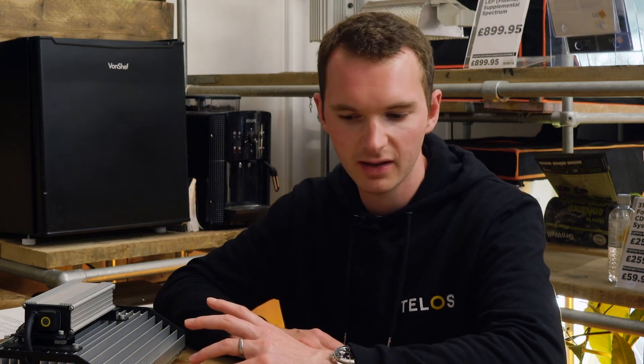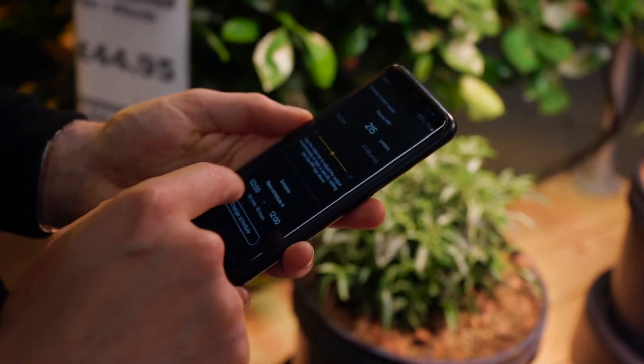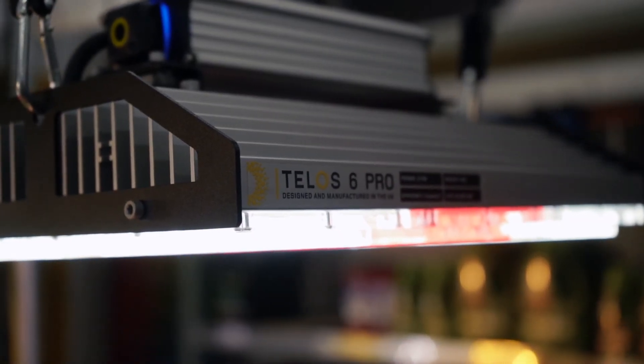In terms of the app, there's an update coming which is going to enable the grow rooms part of the app — you'll see it's marked 'coming soon' right now. In the next couple of months, that will be released alongside the real-time clock module. It'll let you set up a room within the app, enter the dimensions, and set the material used on the walls. If you've got lights on the network, you'll be able to place them inside those rooms within the app. So you could have a vegetative room and a flowering room, set different schedules, and set different light outputs. It'll also be able to calculate the PPFD based on the room dimensions. It's a really great update.